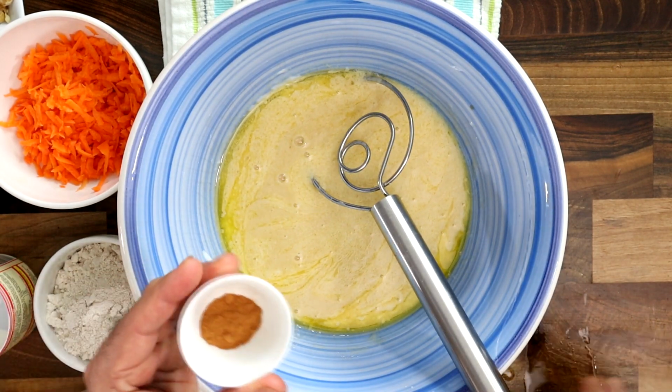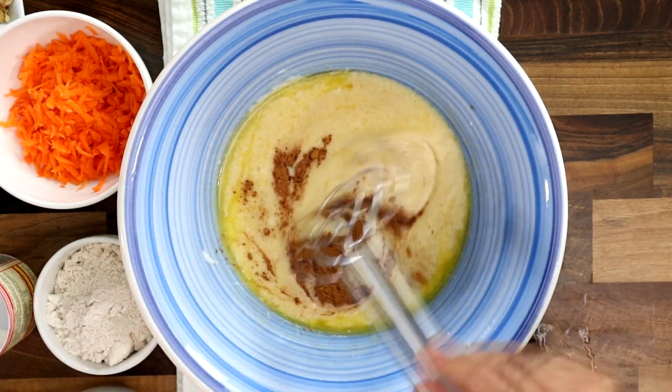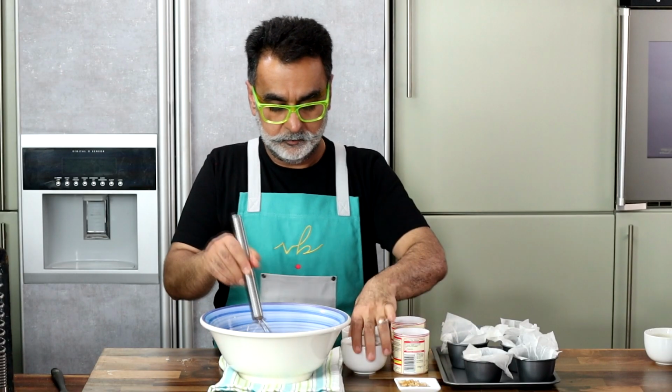For flavoring, I also like to add cinnamon. Cinnamon, carrot and flour is a classic combination, always works well. Then goes in the grated carrot. So now we're going to start putting in our dry ingredients.